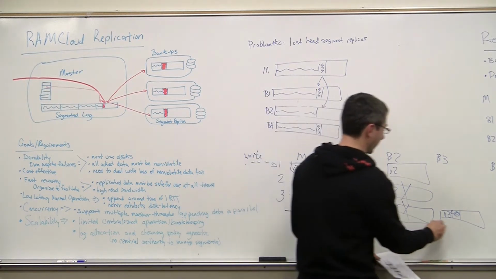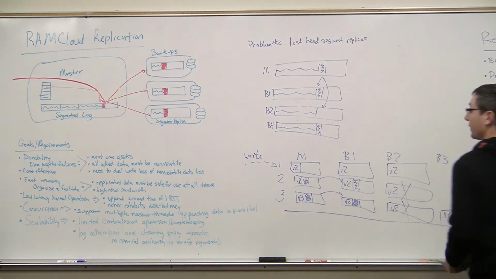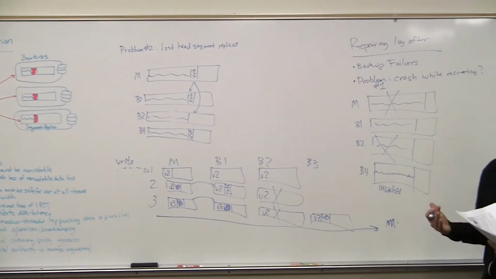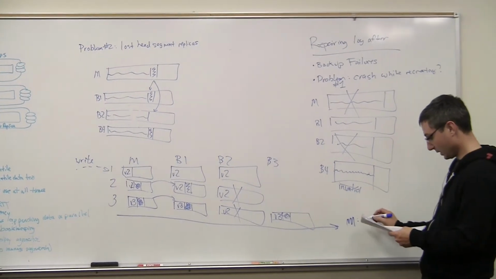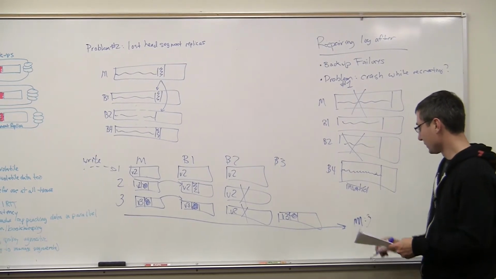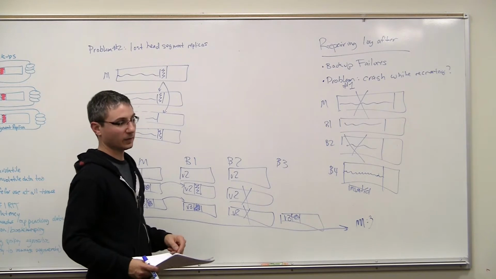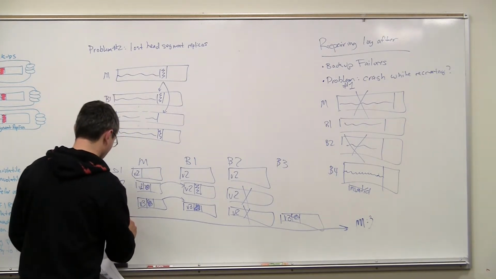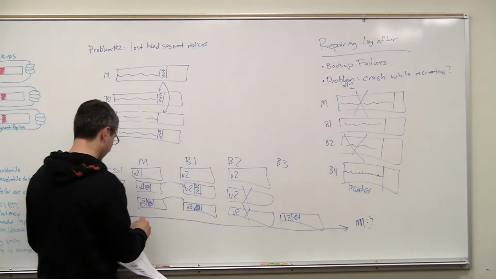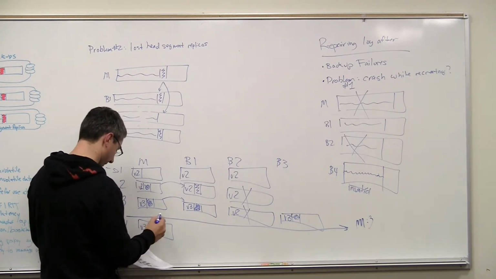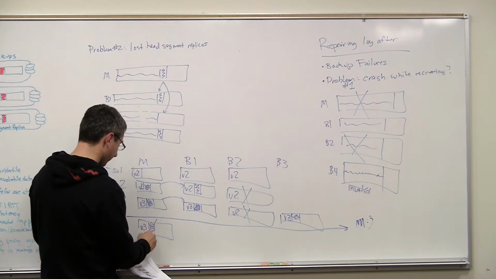So there's a step right here, which violates everything I've told you so far about scalability, where we send a number to the coordinator. And it says for this particular master M, the minimum log head version number is this version 3. So when recovery happens now, it knows that it should never use one of these stale replicas from version 2. And so in step 4, it's basically safe. I'll show you the ultimate failure scenario here and why it's safe.